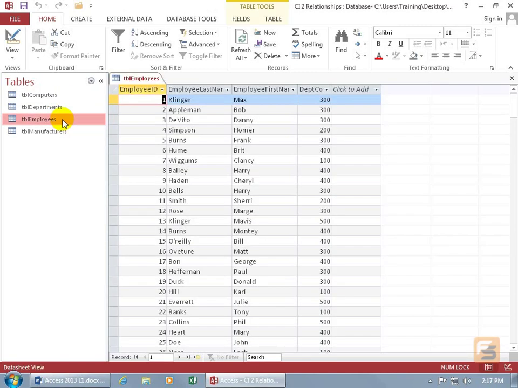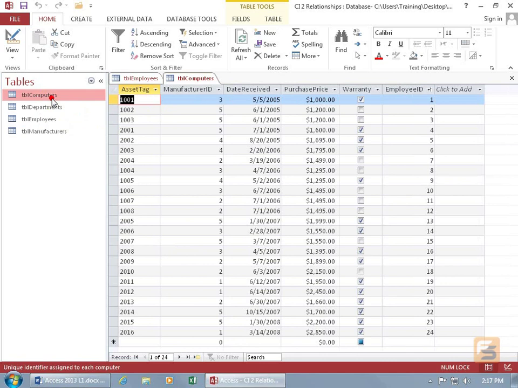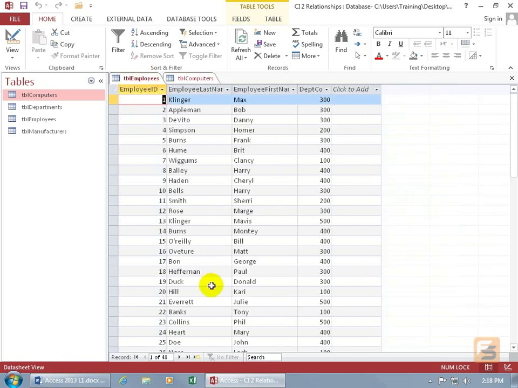So when you open up the employees table, I basically replicated the primary key field. I didn't copy over the primary key, just replicated the field, which includes the name of the field and the type of data stored in that field, or the data type, and went to the computers and added it over as the last field within the computers table, and you can see it there, employee ID. Right now it has stored at least up to 24 employees who have computers assigned to them, where over in the employees table we have a lot more than 24.